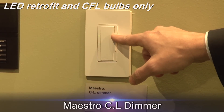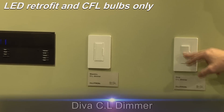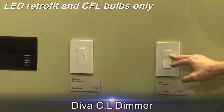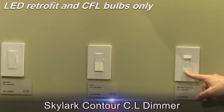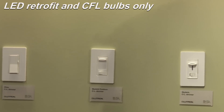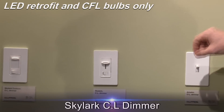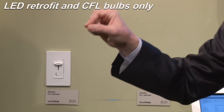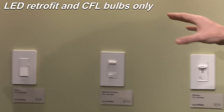Whether you select a style like this, or whether you select big paddle switch and little dimmer on the side, whether you enjoy a large bar to slide the dimmers with an on-off switch, or whether you have a traditional regular switch opening, Lutron now makes that C.L dimmer in a variety of styles, a variety of functions.